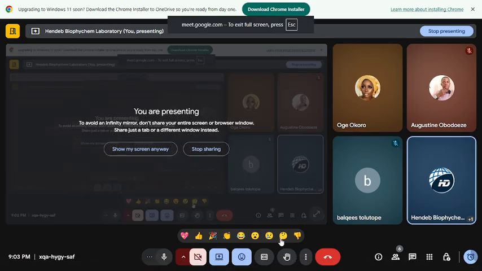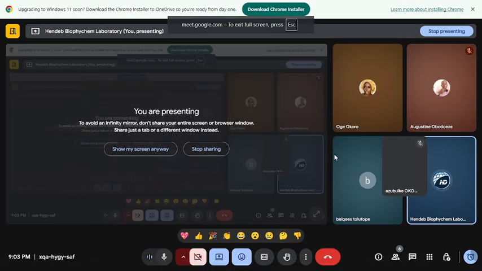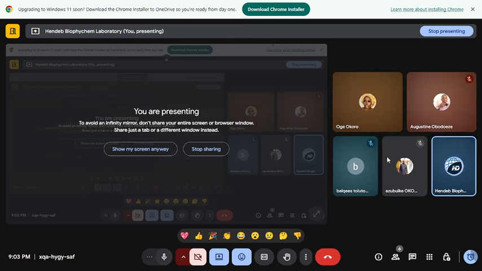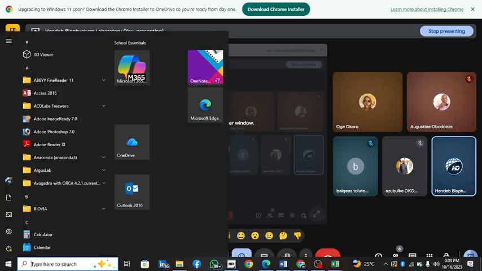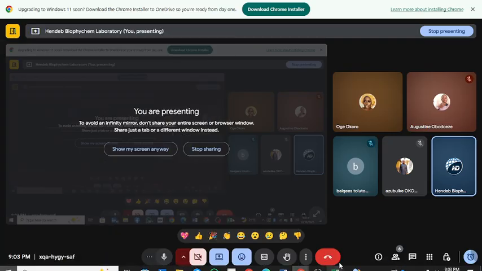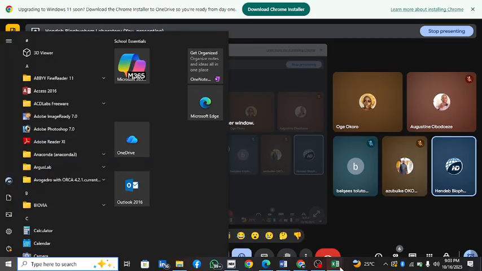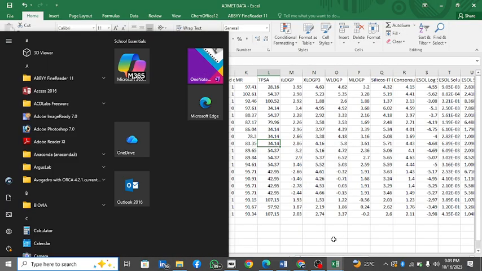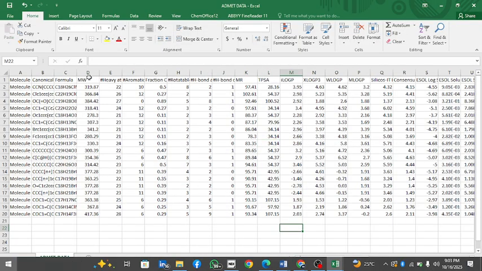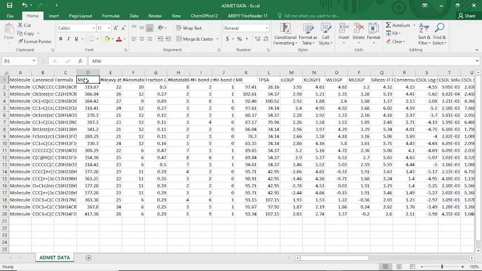So I will give you five. Okay, let me open the data. So we will consider the molar weight. We can highlight the molar weight.